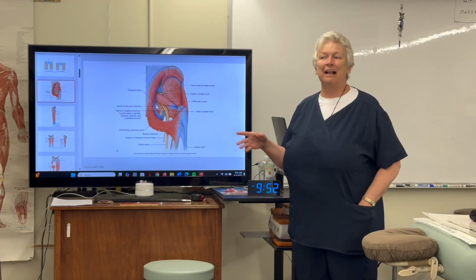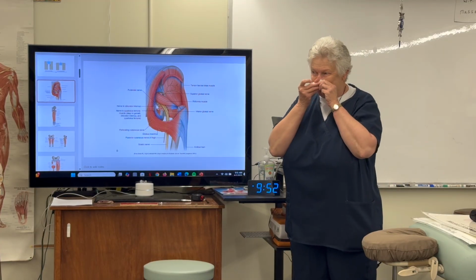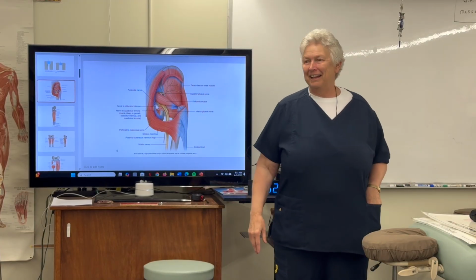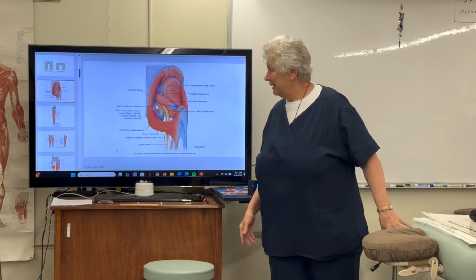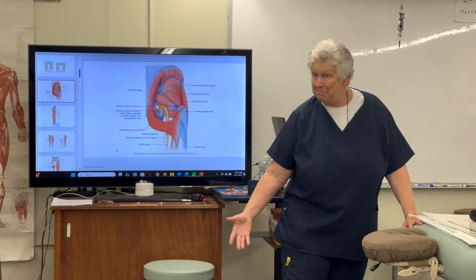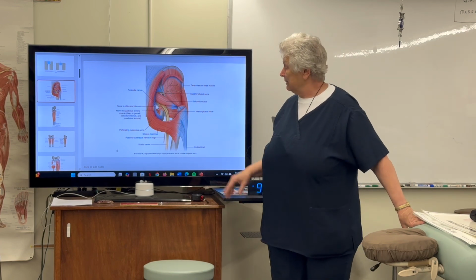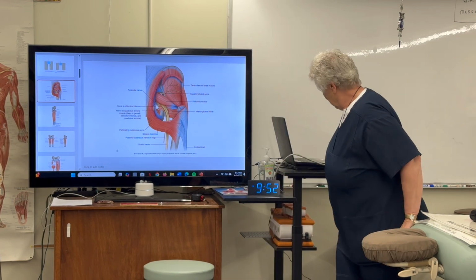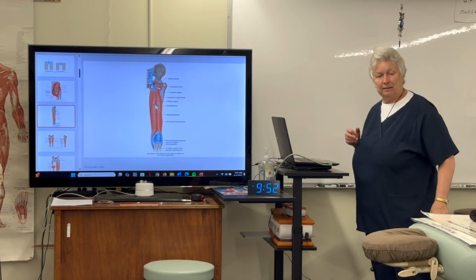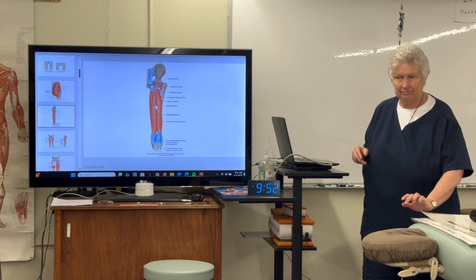How many clients have you had where they've come in and said, I got sciatic nerve pain? And again, if it doesn't travel past the knee and it's more in the middle of the track, then it's probably something else. And be prepared for a lot of people to be told they have piriformis syndrome.